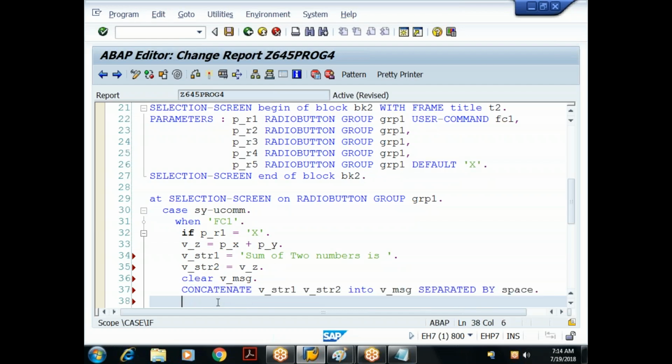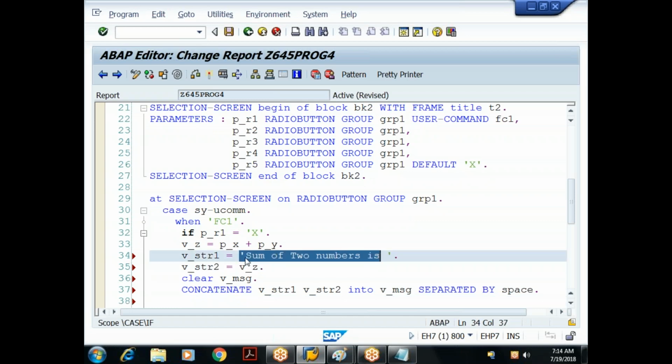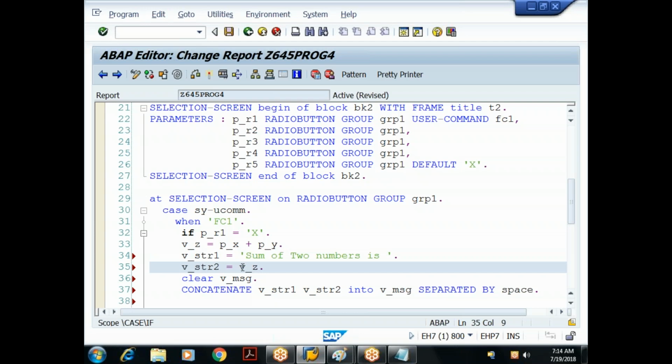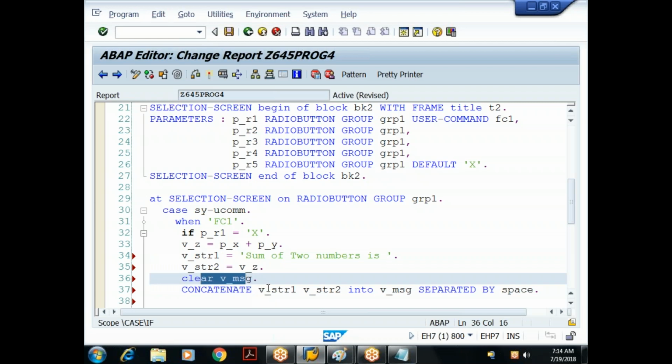Space. Understood? In v_str1 I am storing some string, and in v_str2 I am storing the result. Before I concatenate, I'm just clearing. If any old value is there, it will clear that old value. Then I'm combining str1 and str2 into msg separated by space.